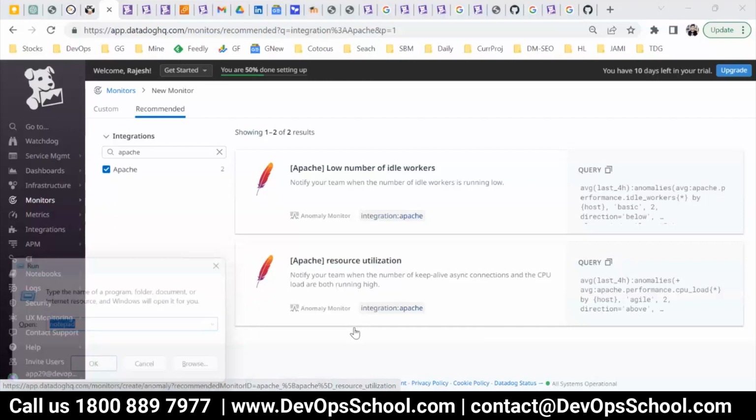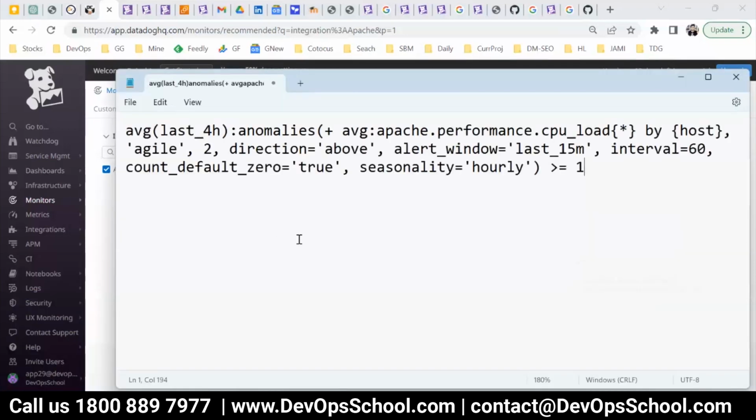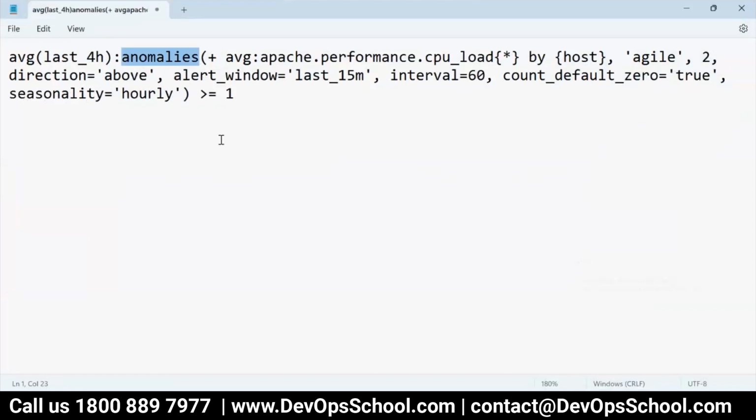If you want to understand the query, check it out. Otherwise you will spend most of the time writing a custom query. So here, from the last 4 hours, find the anomalies. Here you filter by this and threshold by this.